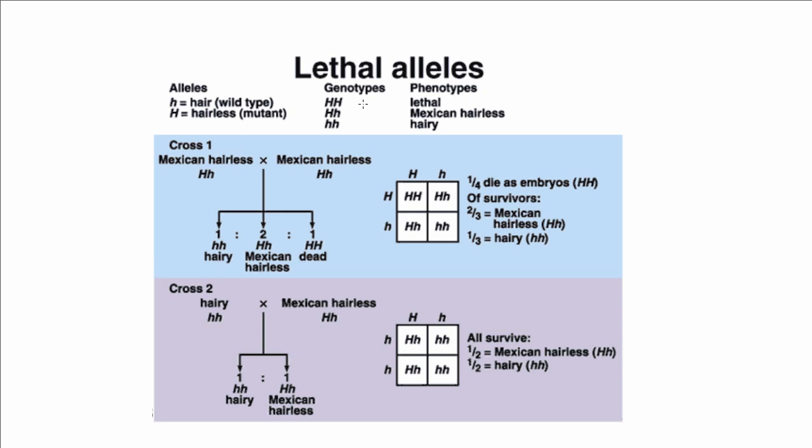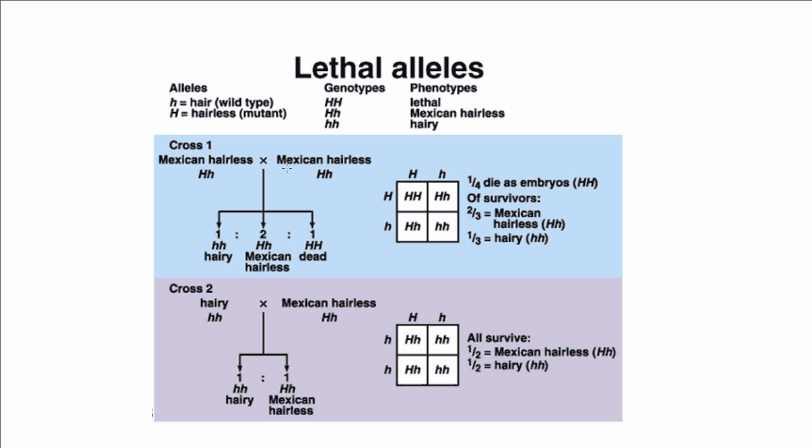And let's look at the genotypes. So if you have no hairless alleles, then you're a hairy dog. So you're little h, because the lethal allele is actually dominant. If you're a heterozygote, you're hairless. And if you have a double dose, then you die. And so as a result, you're never exhibited in the offspring.